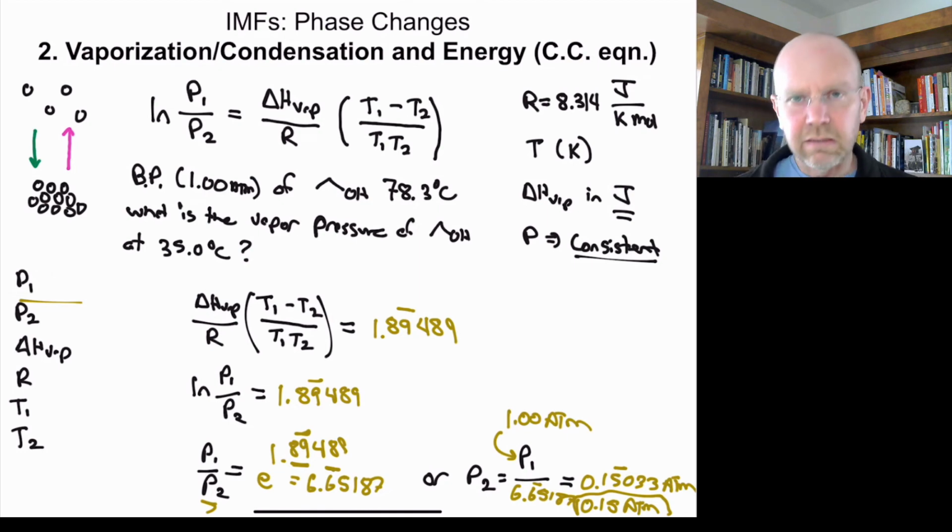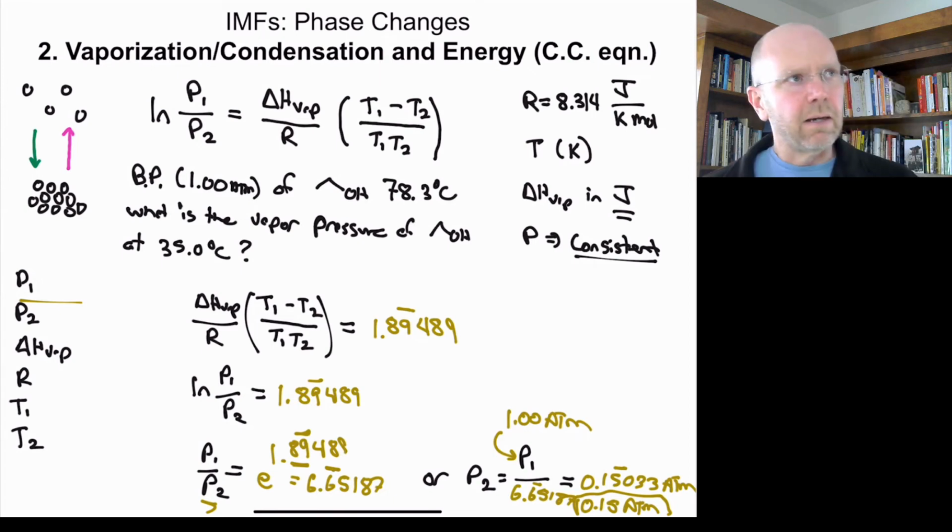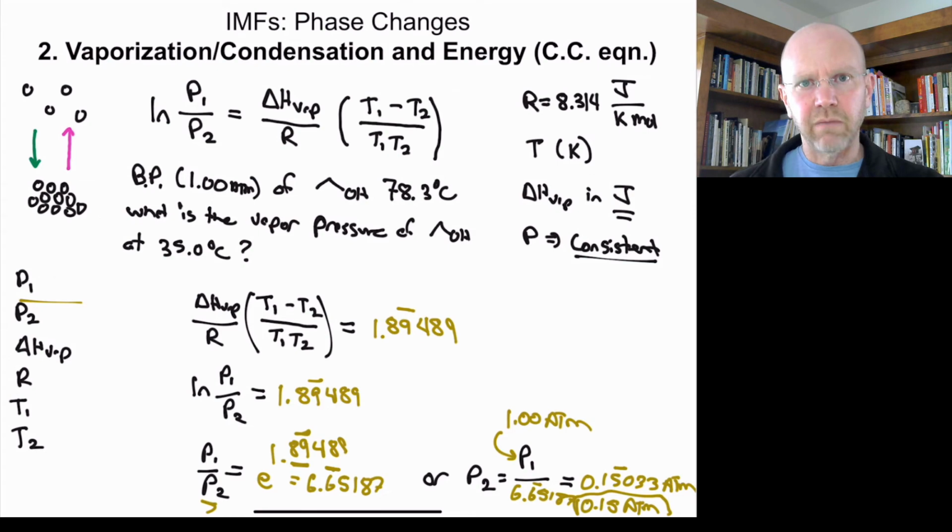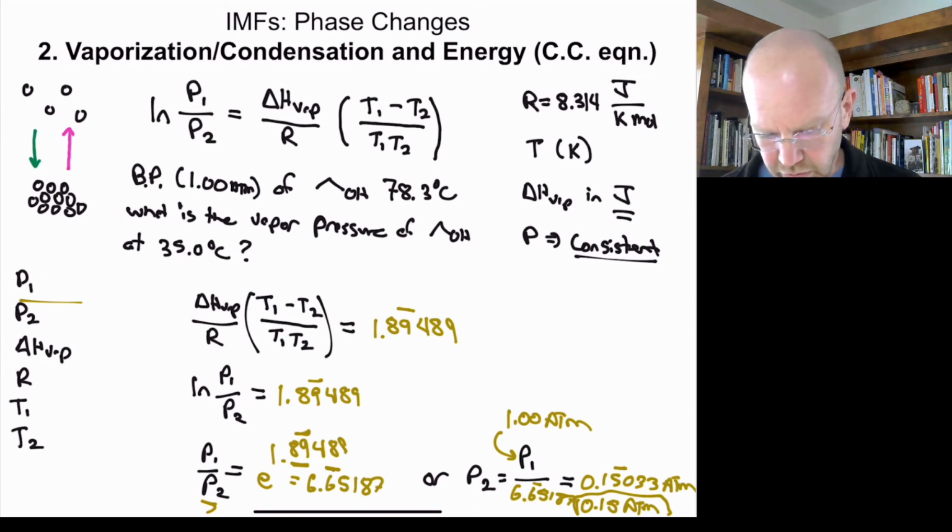So it takes a lot of care dealing with the significant figures and making sure you've got the math right, but this equation is very useful because it relates the pressure of a liquid at one temperature to the pressure of that liquid at a different temperature, right? And you always know that at the boiling point, the pressure is whatever pressure that boiling point was measured at. If most boiling points are measured at 1 atmosphere of pressure, you already know one set of pressure and temperature, because that boiling point is that temperature. So this is how you use the Clausius-Clapeyron equation to relate pressure and temperature of a liquid.